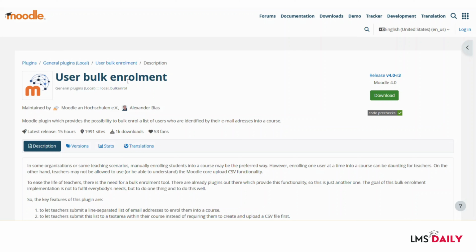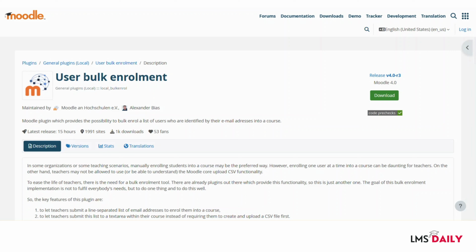There are other technical methods like bulk user upload, but that includes creating a CSV file or some other tools, but the teachers are generally not that technically capable. So this plugin can help the teachers to focus more on their core job of teaching and not deal with technical hassles like creating a CSV file of the users and all those things.